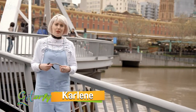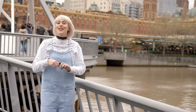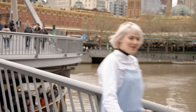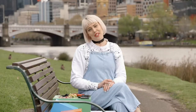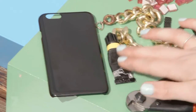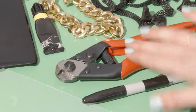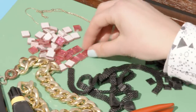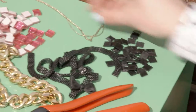Break your favourite piece of jewellery? Well, don't throw it away, because I'm going to show you how to turn your favourite piece of bling into something spectacular. So for this project, you're going to need a black or a plain phone case, super glue, wire cutters, an old necklace or a couple of necklaces, some little mosaic squares, another old necklace.